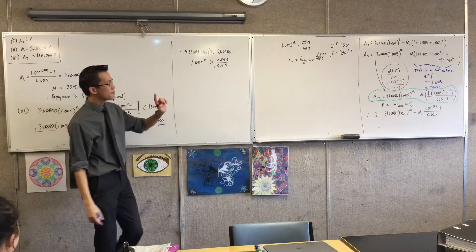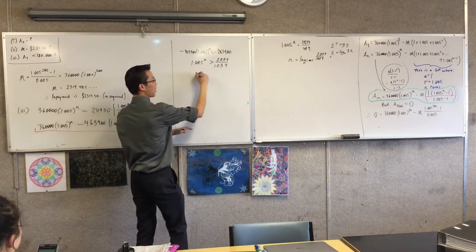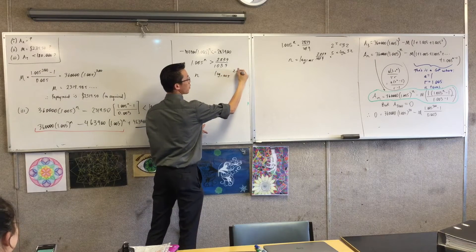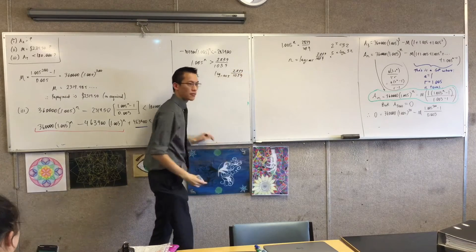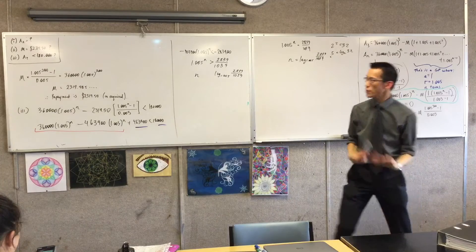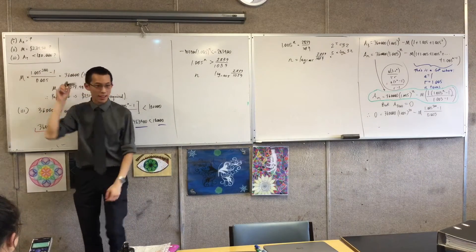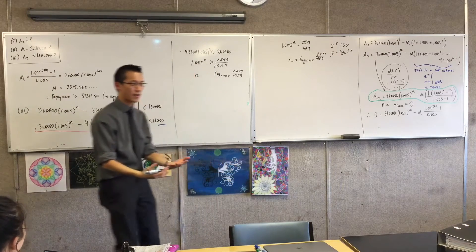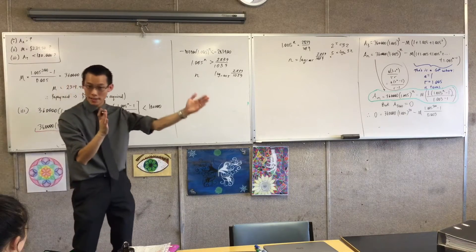However, where's the sign going to go? Yes, I do not have an equation. I've got an inequality. Now, pause for a moment. I want you to go right back to the beginning of the question. Now, what are we trying to do? We're trying to find at what point in the repayments, at what point do I hit a threshold, and it's like, cool, I passed the halfway mark. Okay? I passed the halfway mark.